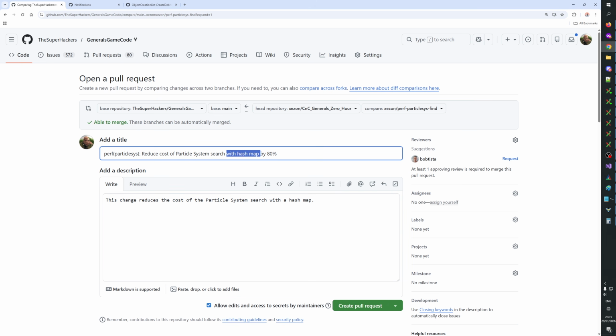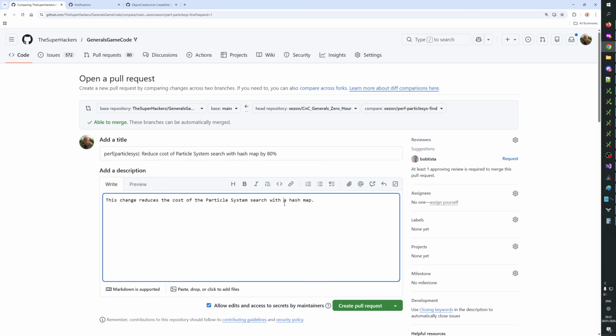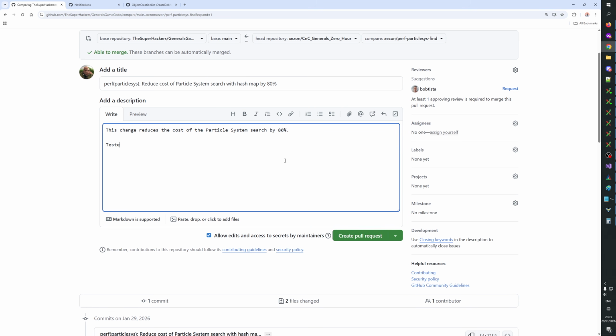Maybe we should say reduce cost of particle system search by 80%. I think it's fine with hash map. 80%. Tested in release. It reduced the costs by around 80%.